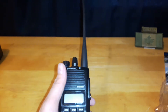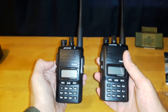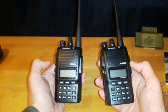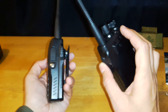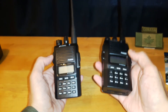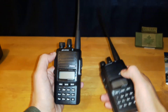So there's nothing else in the box. I wanted a second radio because I want to start learning these. By no means am I a professional or expert, but I am going to try and make some new videos in the future — just programming them using the software, getting into the scrambler and ANI, and some of the advanced features to see if I can get them to work. I'm sort of self-teaching myself this stuff. Just thought you guys might be curious about these radios and what features they have. Have a great day, have a great week, and take care.